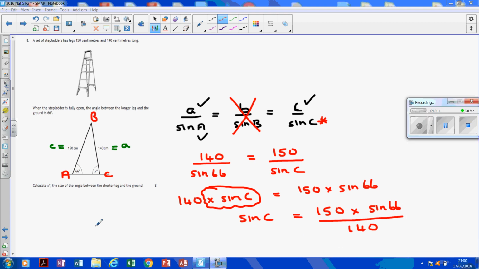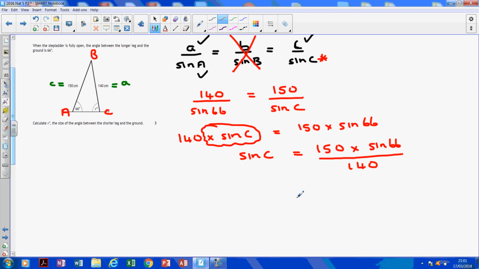When I put all of that into the calculator, I've got to make sure that I write it down to at least 3 decimal places, but I would keep the full number in. So the number on your calculator should be something like 0.978998, and it goes on. Keep all of that in your calculator and do shift sine of the answer. So C is sine to the -1 of that number there. You've kept it in your calculator, and when you work it out, you get 78.18 degrees.